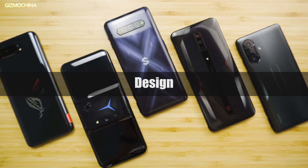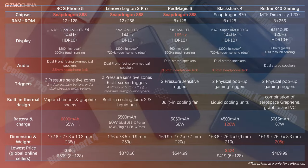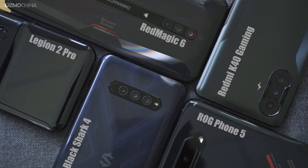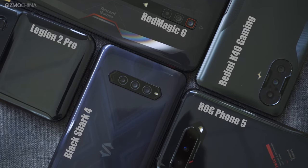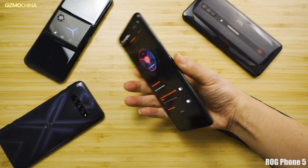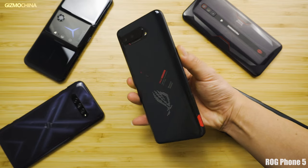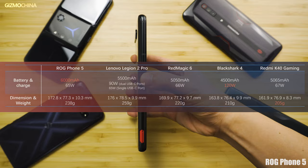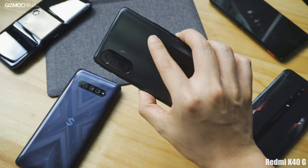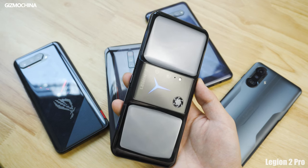Let's first find the gaming phone with the best design. When we evaluate the design of gaming phones, the judging criteria is often very different from a regular phone. It's not necessary for these gaming models to be light and thin since higher priority is given to longer battery life, more effective thermal design, and better hardware enabling creative gaming features. All these five models weigh over 200 grams. The Redmi K40 Gaming is the closest to a regular phone with the best weight control. But among these five gaming models, no doubt the heaviest one, the Legion 2 Pro, has the most distinguished design.